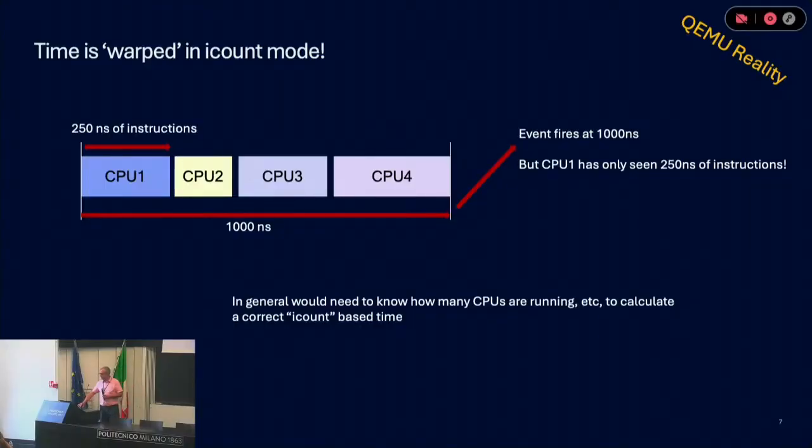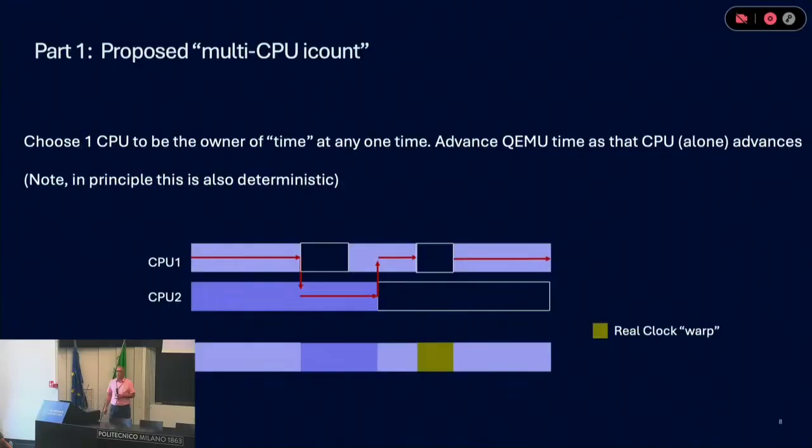So the purpose of the exercise is to change somewhat the way in which we measure icount. So the proposal, and it's not that we're in any way unique in this, there are plenty of other simulators that do something pretty similar to this. The proposal is, hey, why don't I just choose one of those CPUs and make it the king and make it the guy who determines what time is, and then base everything else upon that CPU's time.